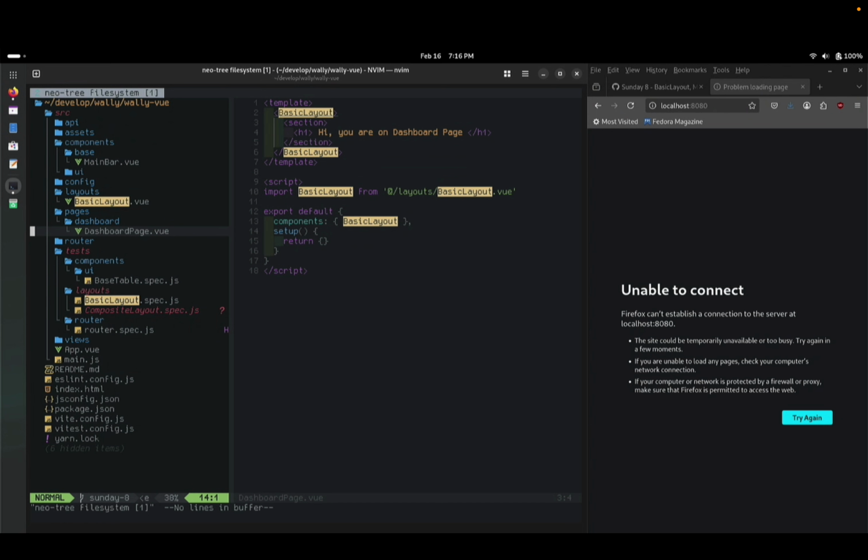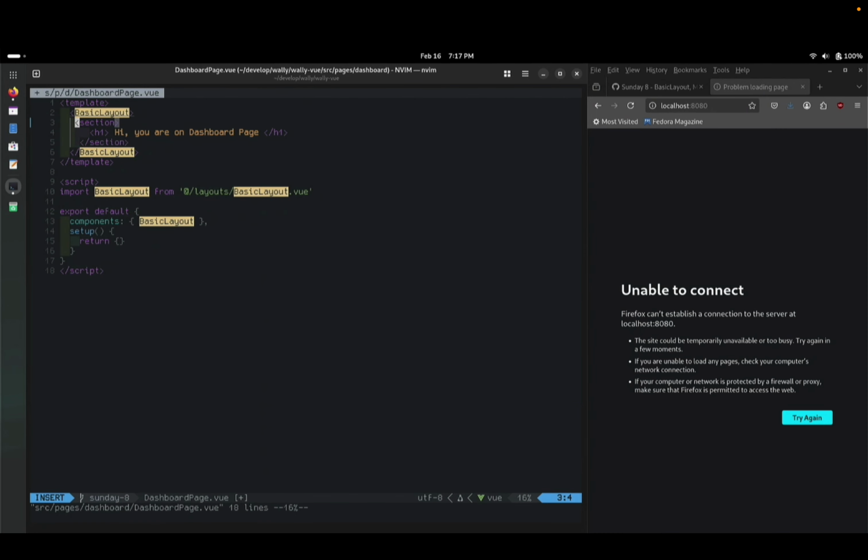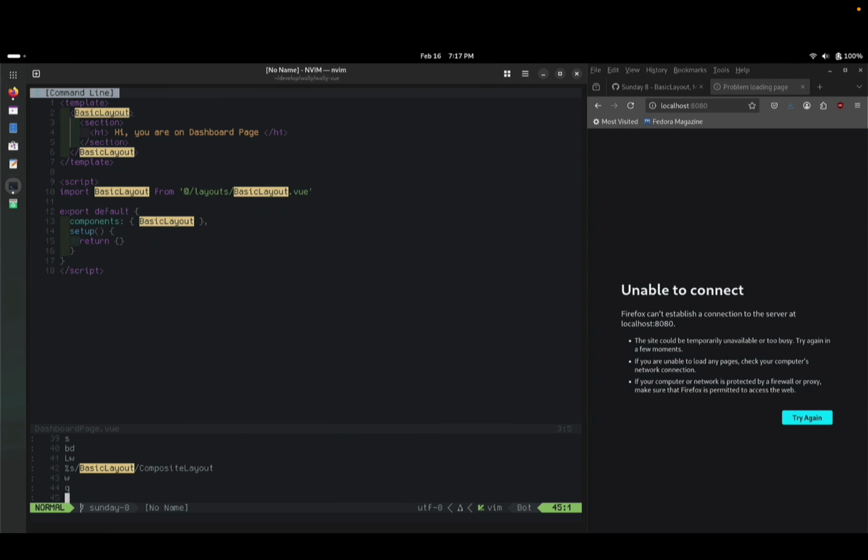So let's go create our compose layout. Okay, so let me do something here. I forgot something.